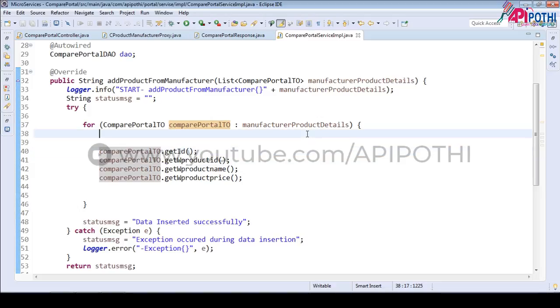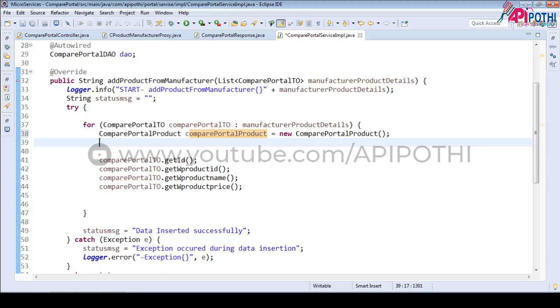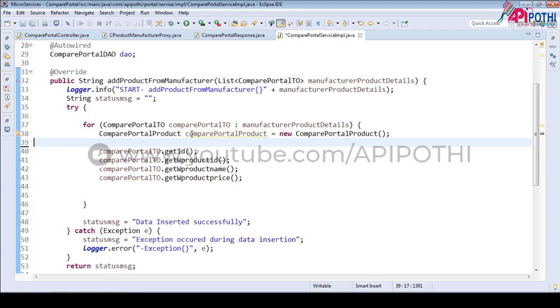And what is the entity? Compare portal product. Okay, right.